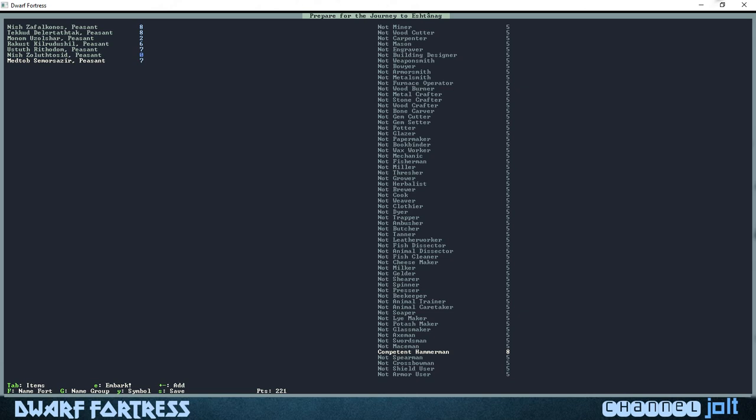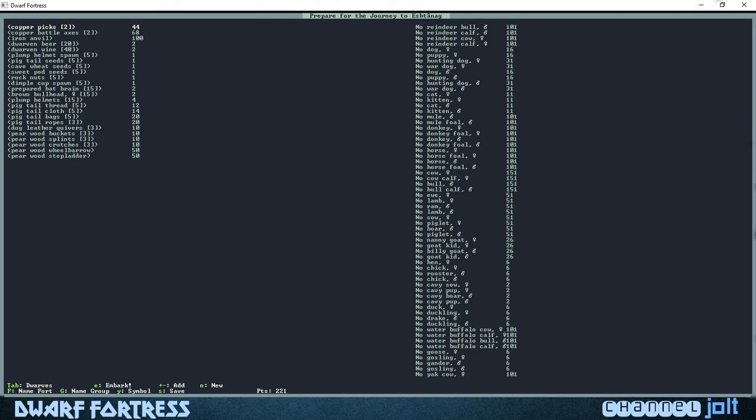We're going to hit the tab button to switch over to our items, and these are all the items that we're embarking with. One of the things that you can take away is a step ladder. Hit the minus button to get rid of it. We're going to take away this wheelbarrow, these crutches, these splints. And we're going to leave the quivers, the ropes, and the plump helmets.